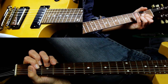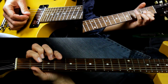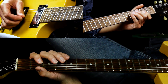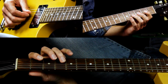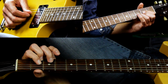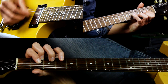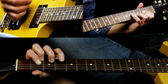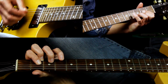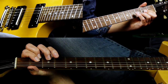I'm going to back off the distortion a little bit for the verse part. It's just D, but with this kind of shuffle thing with your pinky, like you were doing a blues thing. Not the same feel, but alternating between the 4th fret and the 2nd fret on the G string. But you're holding this D chord, so you need to use your pinky. So watch my hand for the strumming pattern.